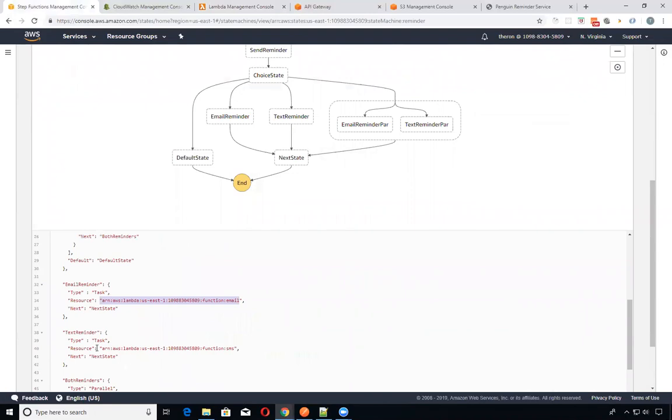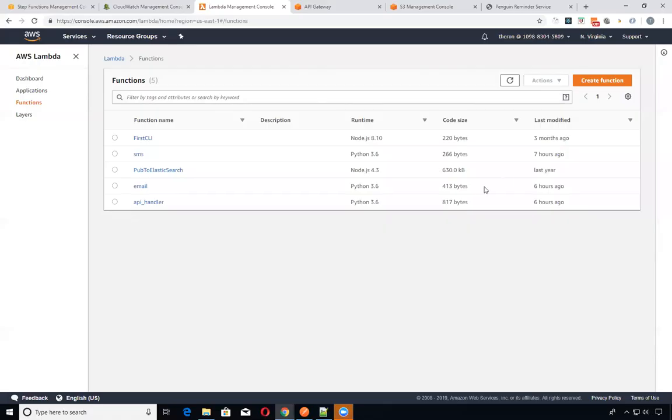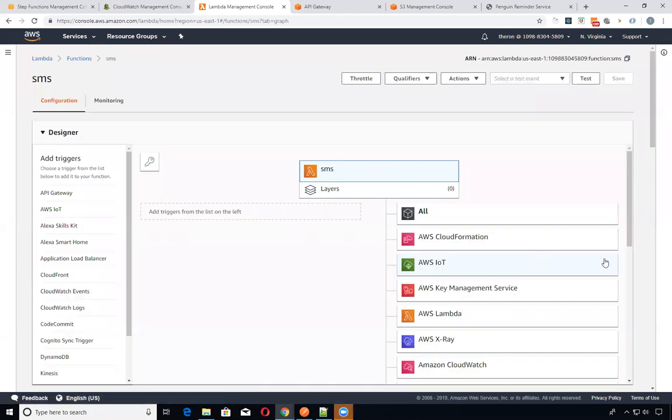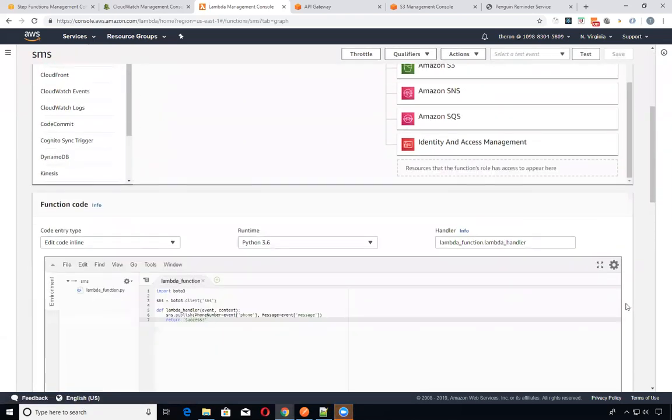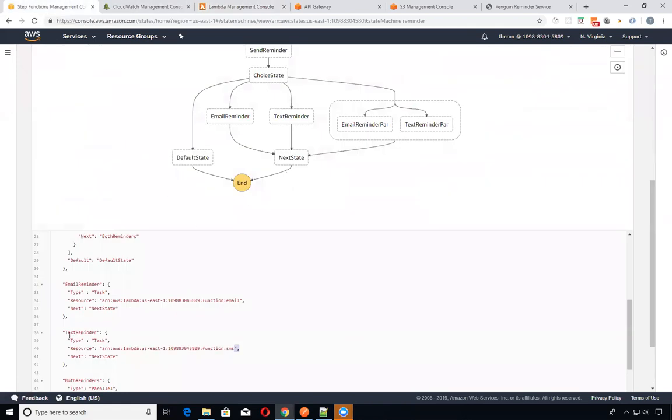It's going to SES. And then, of course, we've got another Lambda function, which is sending out an SMS notification using the Boto Python 3 library to send out a text. So one second here as I try to show you that. Let's go back to our Lambda. There's our SMS function. And as you can see, we're extracting the phone number with the country code, and we're using the SNS library for Python, and we're publishing that notification, which is going to go ahead and send out a text message to you. So that's our text reminder.